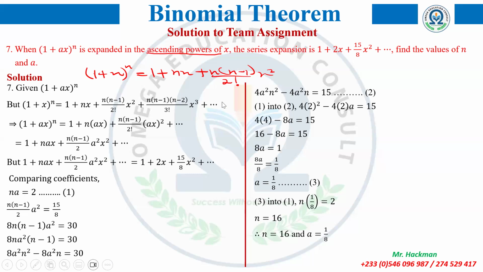So I shouldn't belabor the point. You quote this one, then you compare. Your n is still n, your 1 is 1, and your x has changed to ax. Wherever you see x, you substitute ax there. We've untied the knot. If you use the combination, you will get stuck. So having quoted the expanded version, you compare and you substitute.